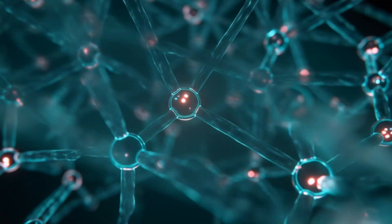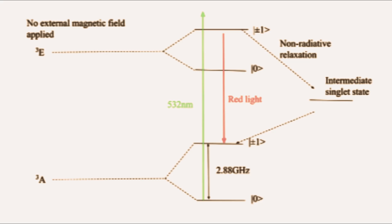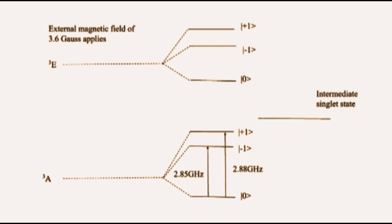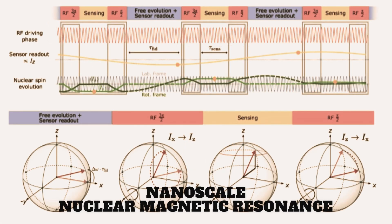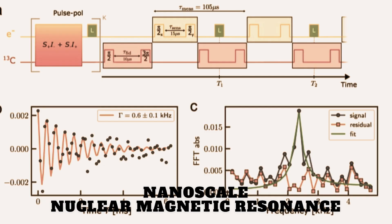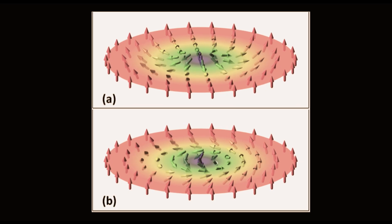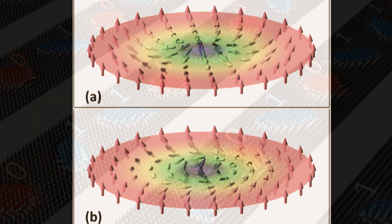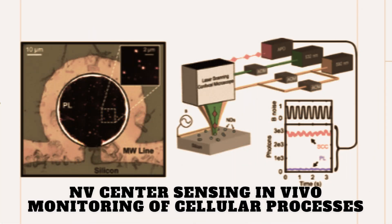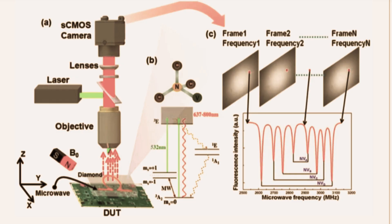Jayak's work goes far beyond scientific curiosity, opening the door to a wide range of practical applications. By placing dense NV ensembles near the diamond surface, her team can detect incredibly weak magnetic fields, whether they originate from single molecules, nanoscale devices, or atomically thin materials. This capability enables nanoscale NMR spectroscopy, where even tiny numbers of nuclear spins in molecules can be observed, and it advances research on superconducting and magnetic materials, allowing scientists to image vortices or exotic magnetic textures such as skyrmions. The techniques also hold promise for biological sensing — detecting magnetic signals in living cells without causing damage — and for quantum-enhanced microscopy, offering unprecedented sensitivity to nanoscale magnetic fields. In essence, the lab's diamonds act as quantum magnifying glasses, revealing magnetic phenomena that are invisible to conventional instruments.